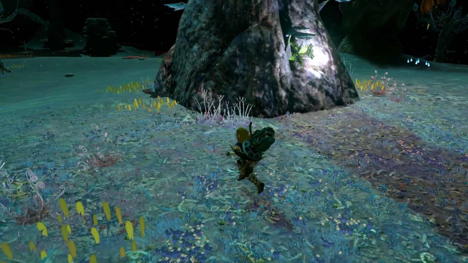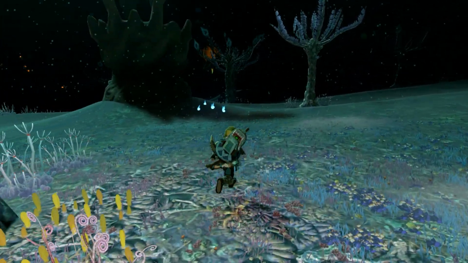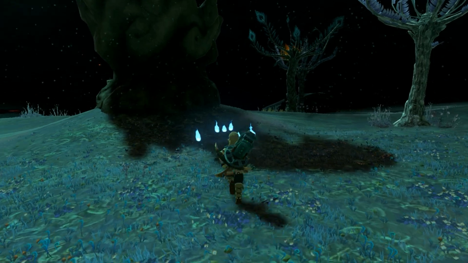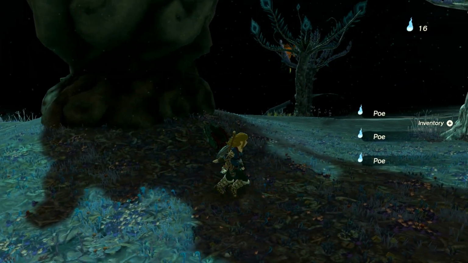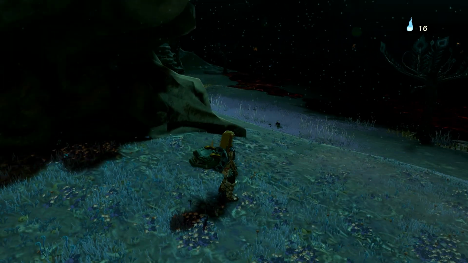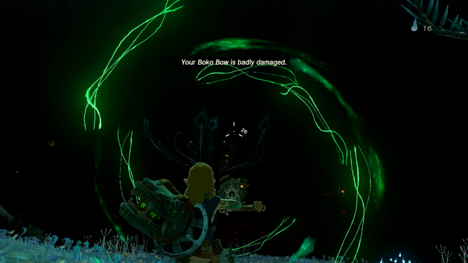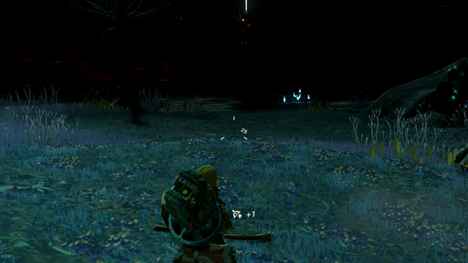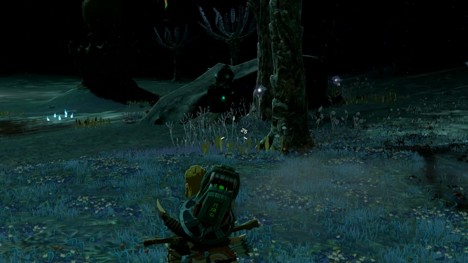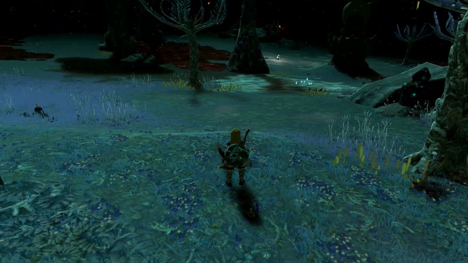I think there's another one around here. No, that's just a bit of gloom. Oh, but here's a bunch more of those Poe. Huh. And they're kind of pointing in the same direction. Yeah, look at them. They're all kind of going in this direction. And I see a bomb flower over there. Got it. Let's see. Oh, and there's some unharvested zonite right over here.